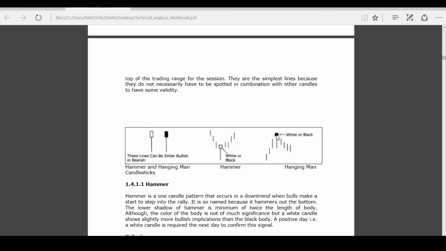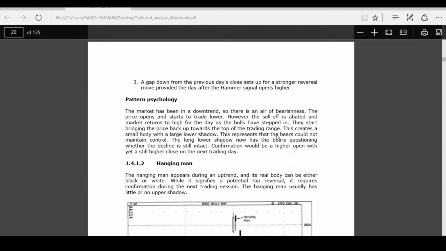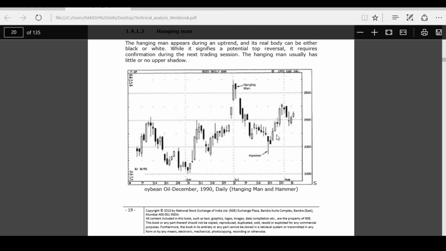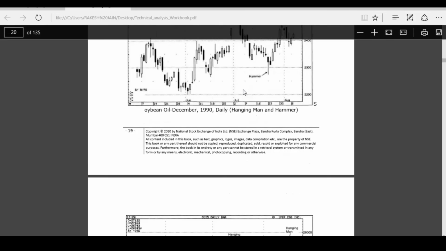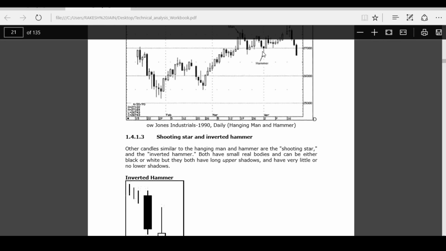In that case, let's take an example here. What you do is you wait for confirmation. This is the hammer, the hammer is on the lower side. This is the hanging man. So the hanging man's low has to be broken the next day. If the high is breached first instead, it can't happen. The high is your stop loss. Then you can't take a position. It's not a proper hanging man.